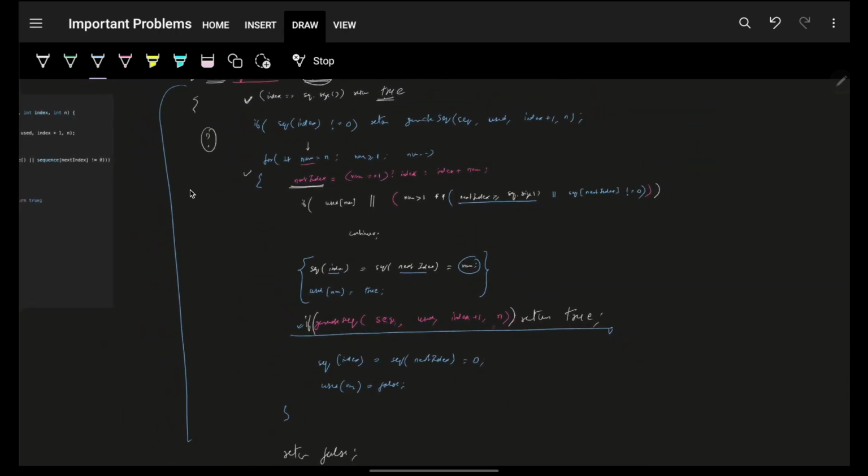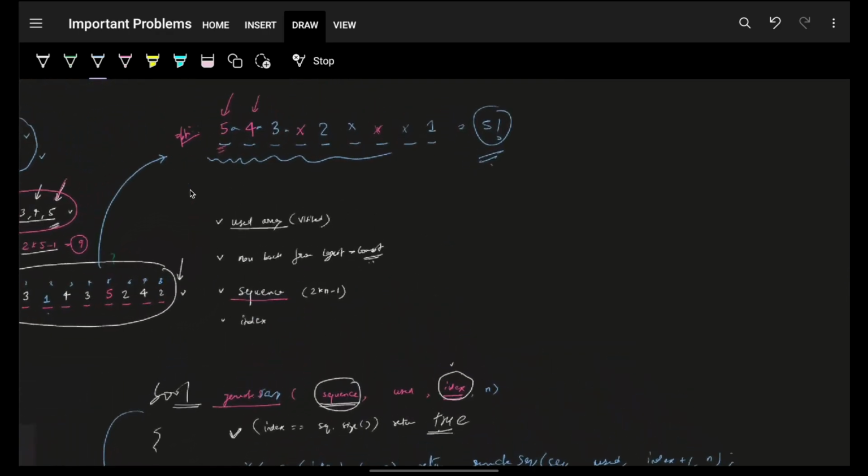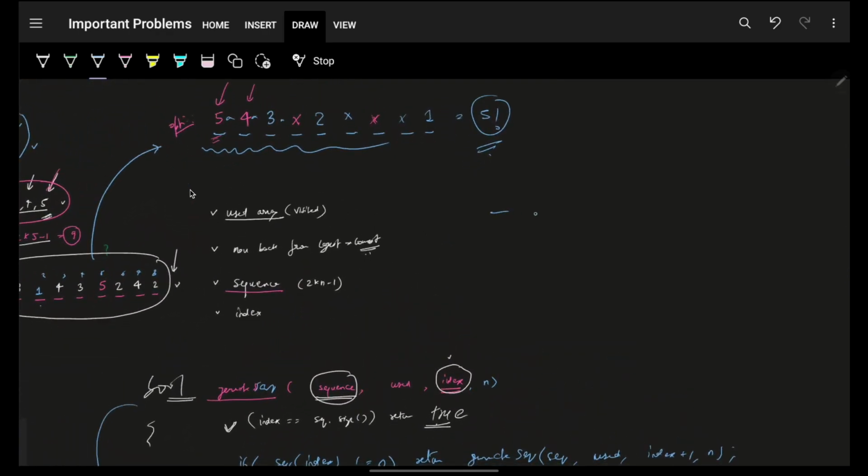Because of pruning, we are able to achieve lesser complexity, and you will also see that many times, again, there is no guarantee that you will always be able to place the highest value here, but there will be scenarios where the maximum value will be the best candidate. I could have easily said that I can always place the highest value here, so 1 comes from there itself, and then 4 into 3 into 2. But still, to prove that part is a bit tricky. You have to generate all the possibilities.